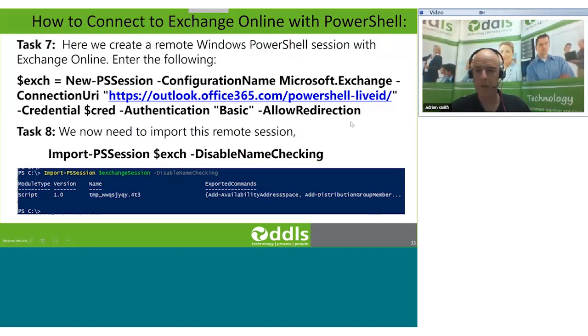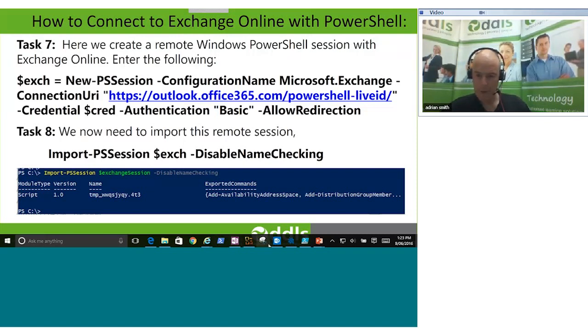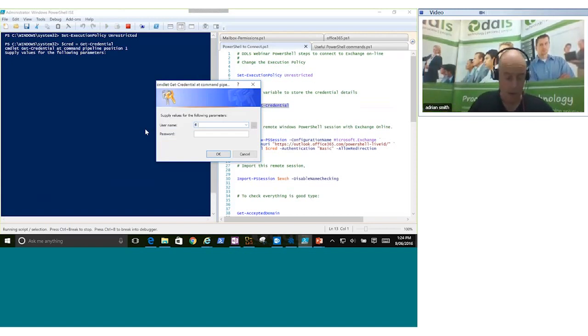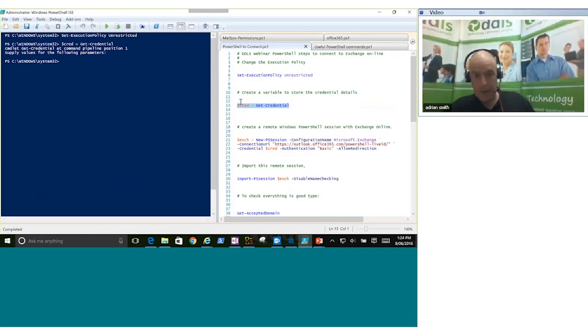What I'll do now is open up, which I've already done, the Integrated Scripting Environment as administrator. It tells me it's administrator there. I've already run the policy this time as more restricted. So we're going to take my username and password and place it into a variable. We don't get anything back because all we've done is store the credential information in a variable.